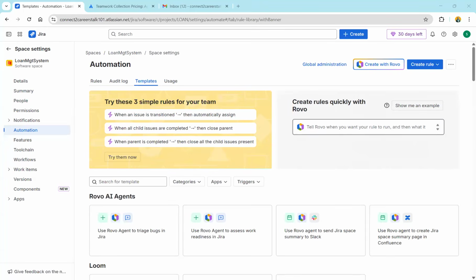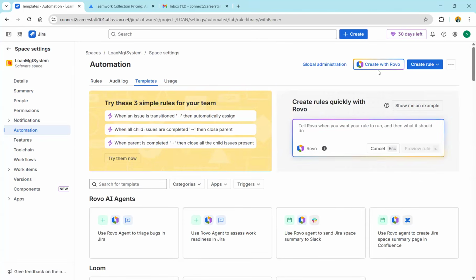I can be a scrum master, I can be a product owner, it can be anyone. So whenever a high priority item is created, then a mail is triggered and it will reach the scrum master to monitor the space, to monitor the project, right? Like this, you can create anything. So let me just start typing it. You can create over here and then just start typing it.